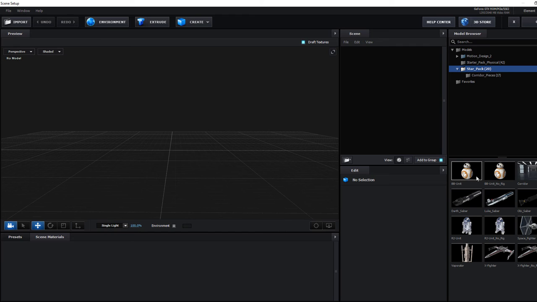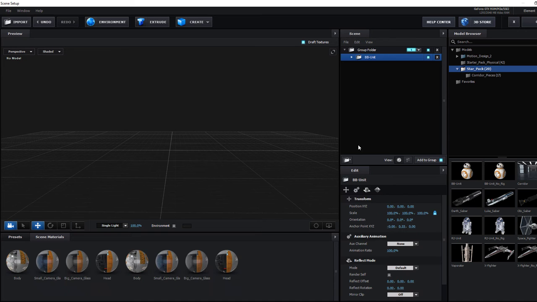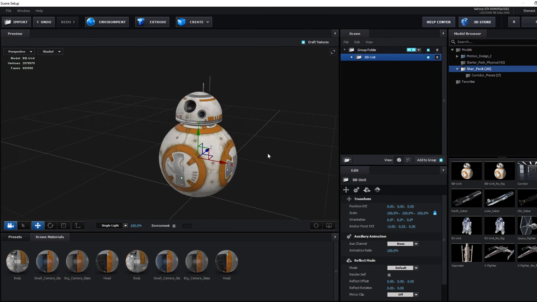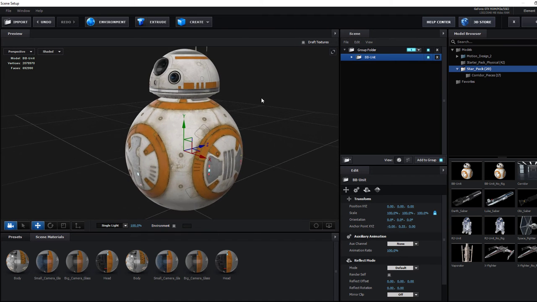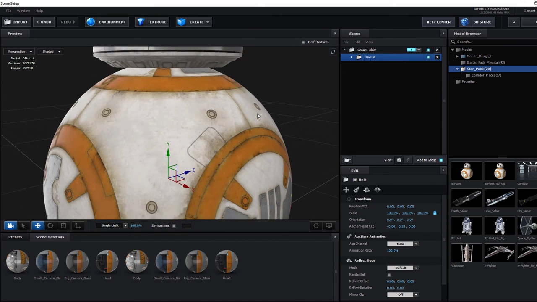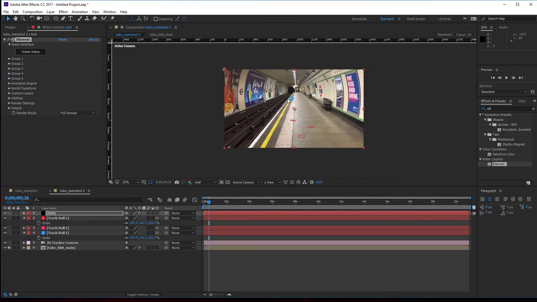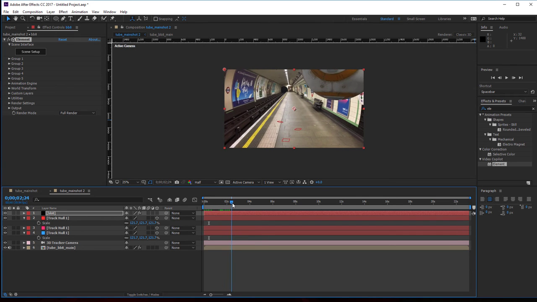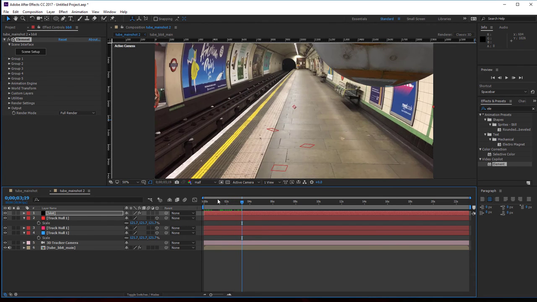I use the BB unit because I know that you can rotate and turn the head and all sorts of bits and bobs like that. You can use this one if you want. It doesn't really make too much difference. There's no point really. You can just bring that one in. So there we are. Let's look at the details on this. Oh, lovely, really lovely. Anyway, bring that in. Look at that, perfect. There it is, sitting really well actually for a floaty thing. Wow.